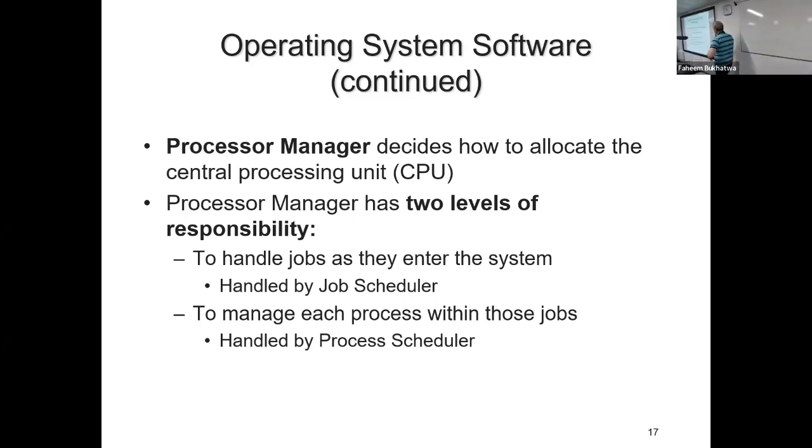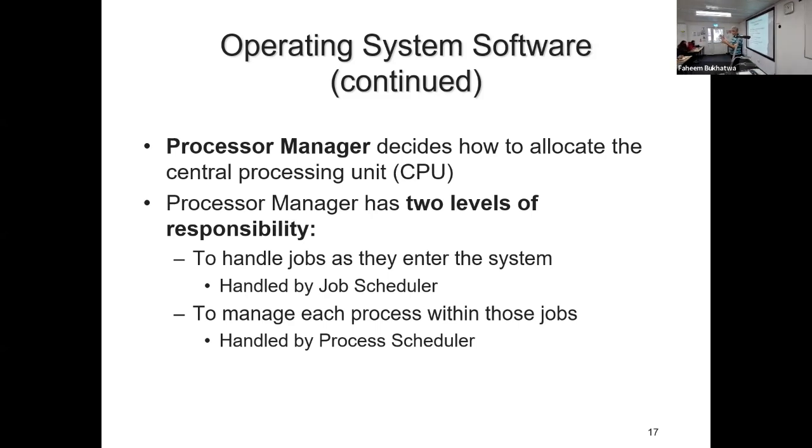Then the other part of the processor manager is called the process scheduler. So we have 2 schedulers, the job scheduler and the process scheduler. The job scheduler is the one that handles the newly arriving requests for execution. The process scheduler is the one for when the job is already in the system. It's being looked after by this part that we call the process scheduler. So if you're asked, what's the difference between a job scheduler and a process scheduler? They're just smaller parts of the processor manager. And the processor manager is part of the operating system. So as you can see the hierarchy, we have an operating system like the Prime Minister, right? He is now Minister for Health.